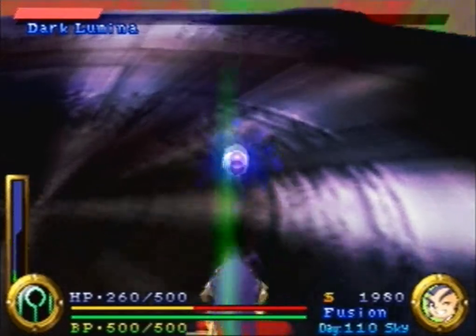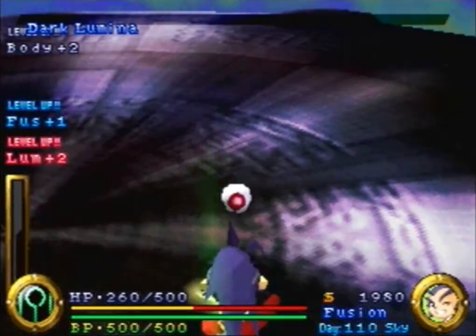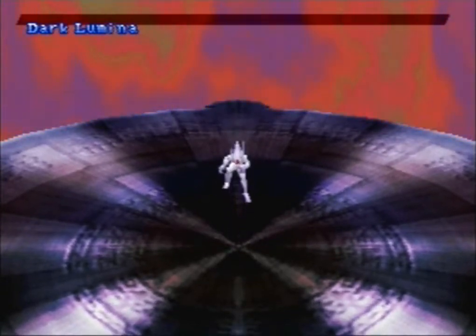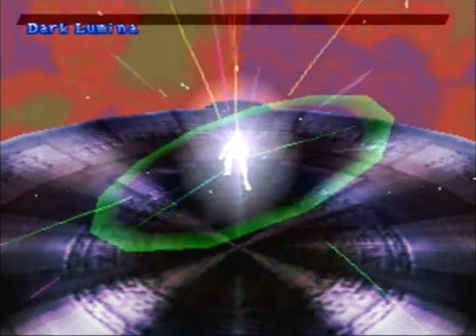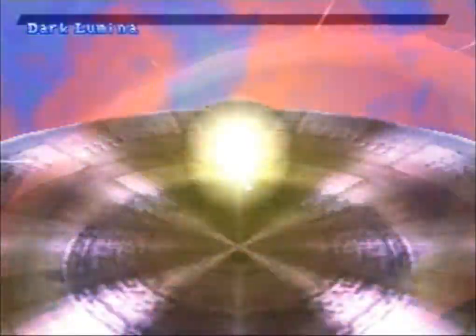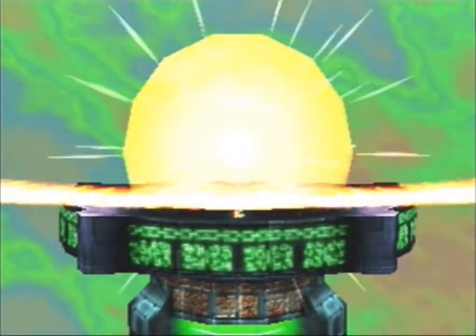It's just not possible. But there we go. Finally hit it the last time. The Kojiro Dark Wizard Hellspawn thing, Dark Lumina, is defeated. And it's pretty. I like this effect. It's very nice. Everything turns rainbowy, and all these wings go out.